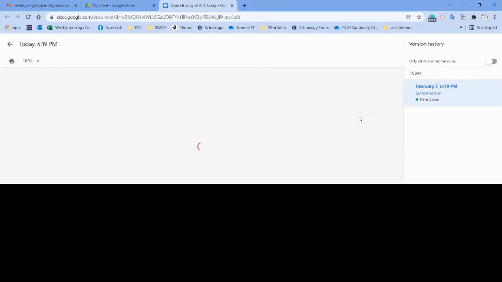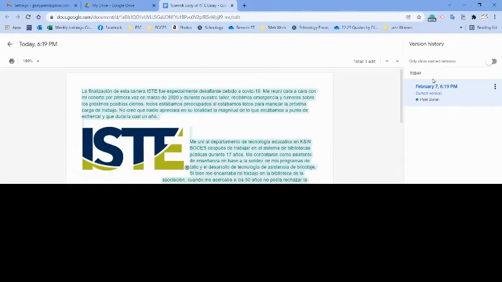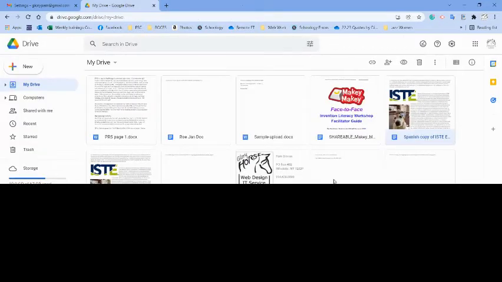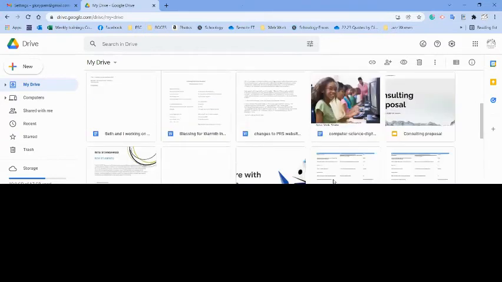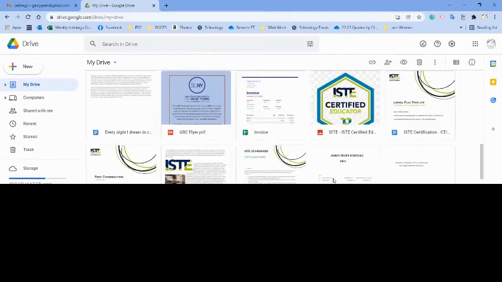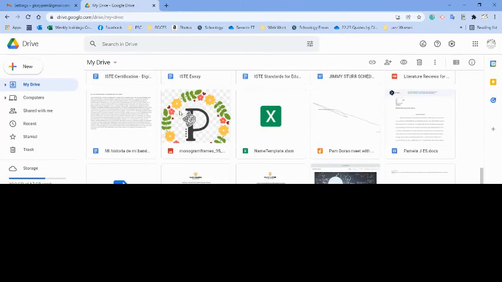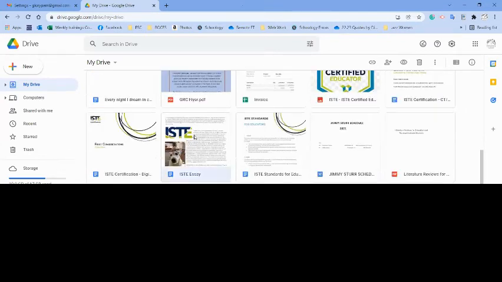it brings up a version history. Now, this document's only been edited once, but it has a list of all of your changes from the time you open your doc and closed your doc. So it'll show that. I'm going to go to my original ITSE document, because I know that one was touched many, many times because I had to edit it. Let's go to ITSE essay. Here it is, the cookie in it.